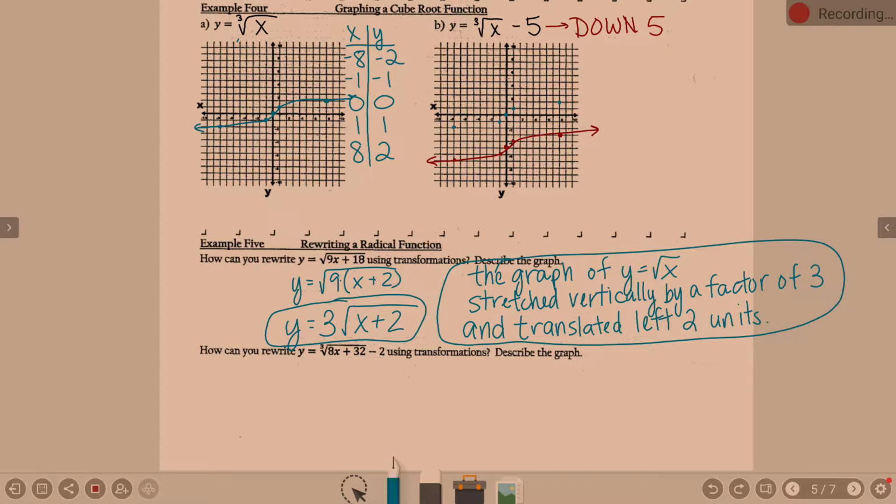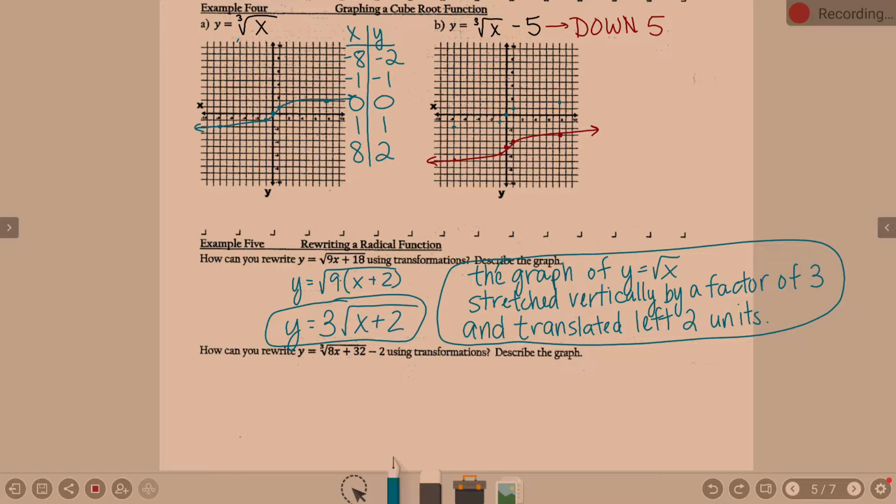The reason we're describing the graph is because when you look down at the next example, is it still a square root of x? No. It's a cube root of x, isn't it? Okay, I don't see cube root of just x yet, though. What do you see happening under that radical? 8x plus 32. And what do they have in common? A GCF of 8.